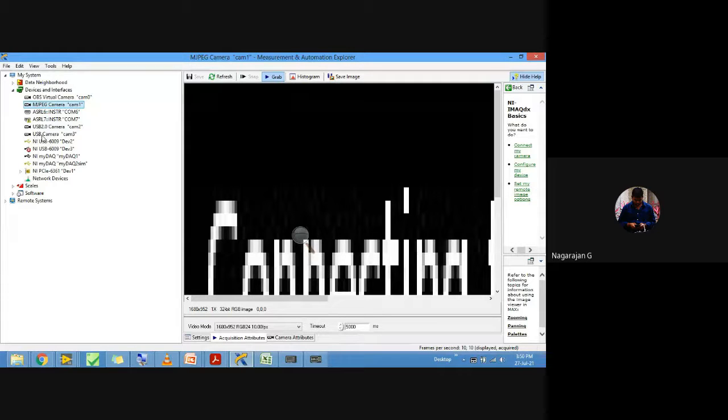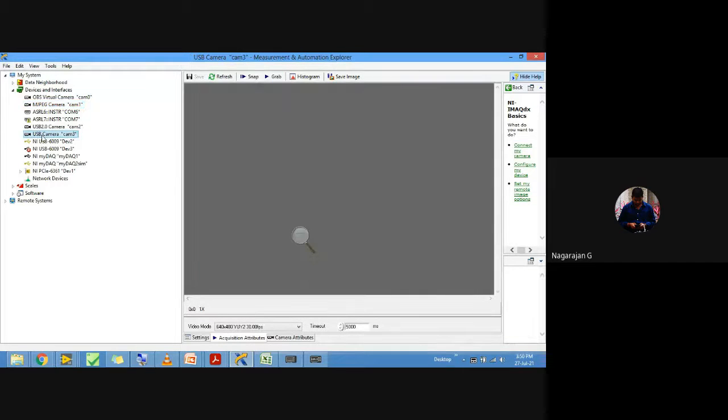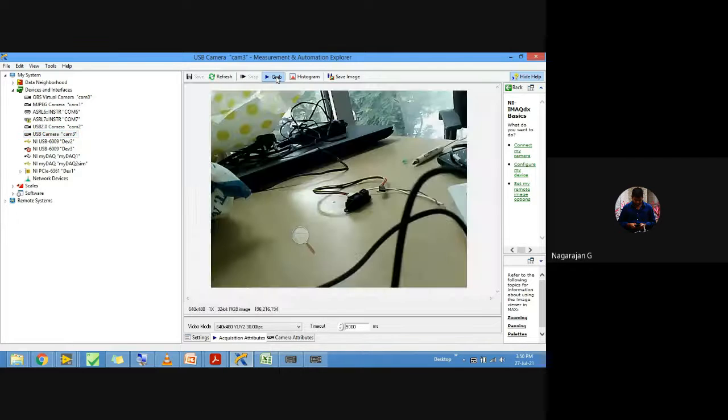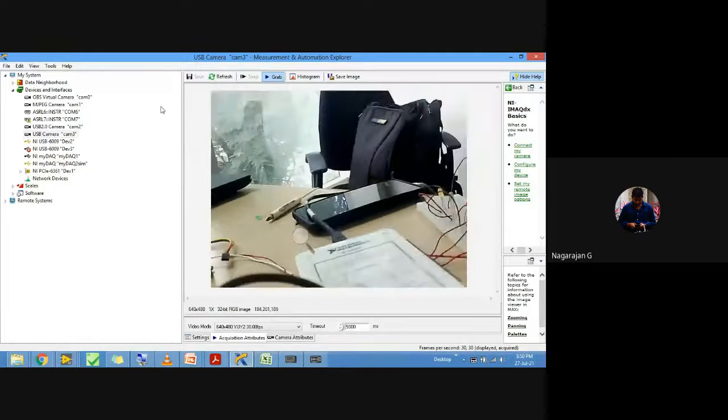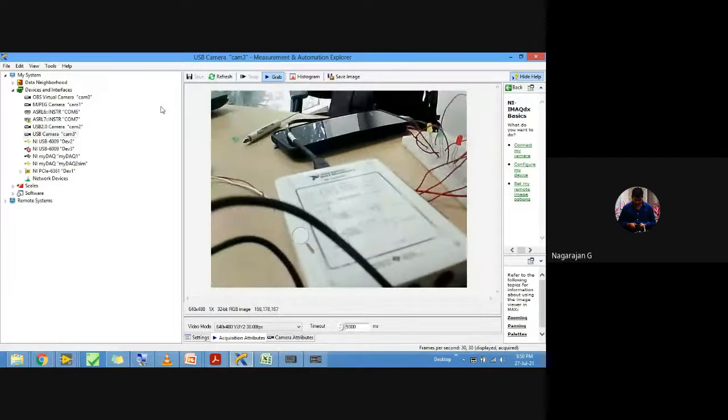I think I have to look for USB Cam 3. Yeah, I think now it is visible. You can just look into the screen.